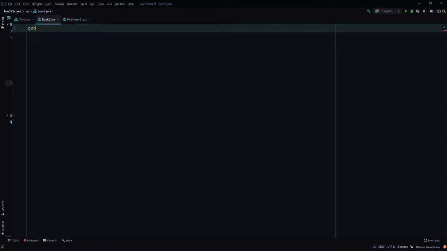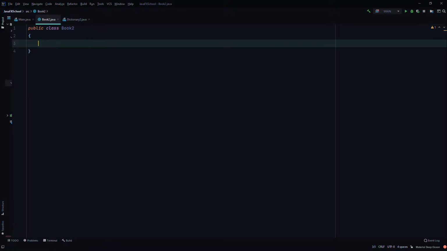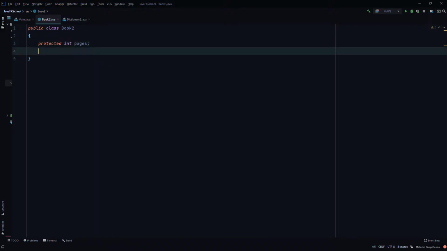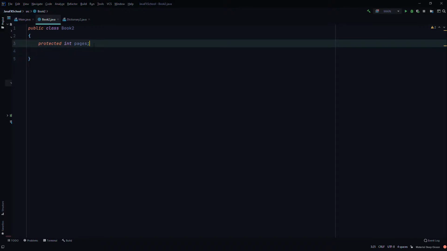So public class Book2, protected int pages. So we've created a protected int variable named pages, and it has protected visibility.